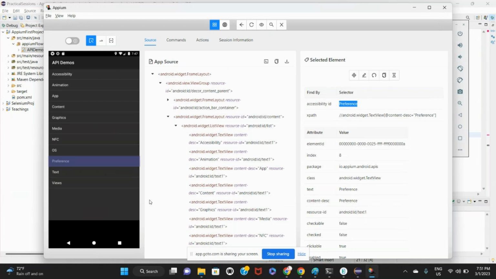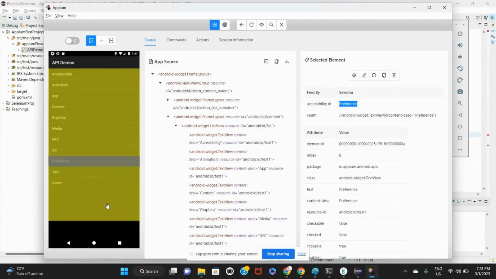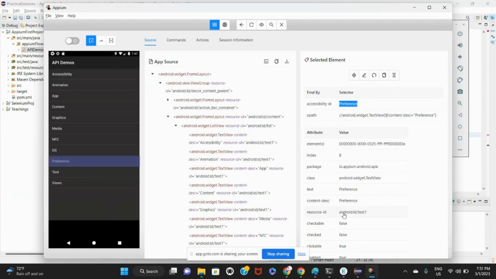Let's suppose I have multiple preference buttons on this page, let's say three preferences buttons on the same page with the same properties. Or I could say it this way: if I use class as an identifier, this preferences has class android.widget.TextView, and media also has class name android.widget.TextView.